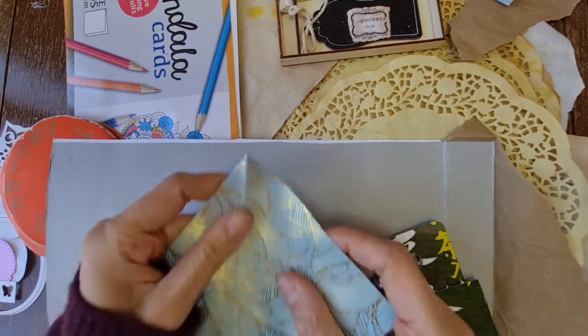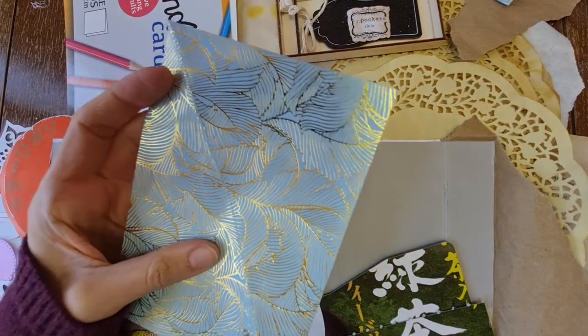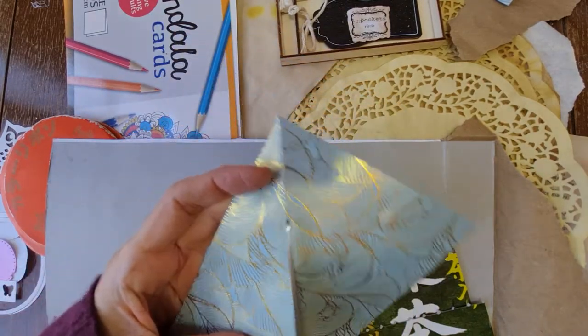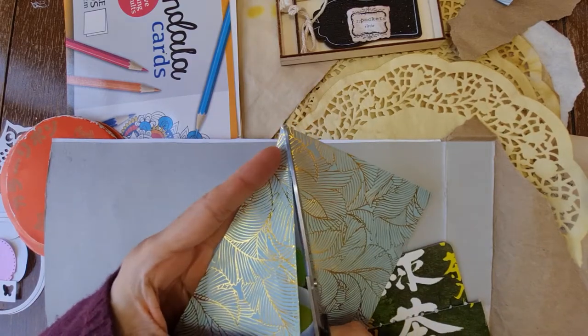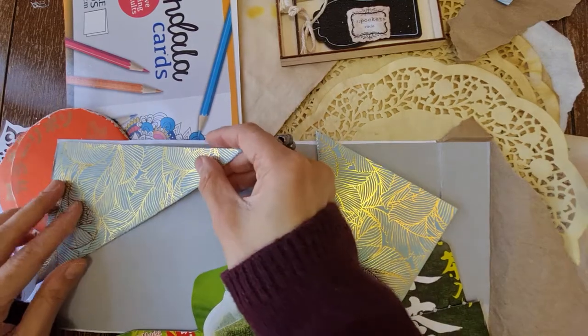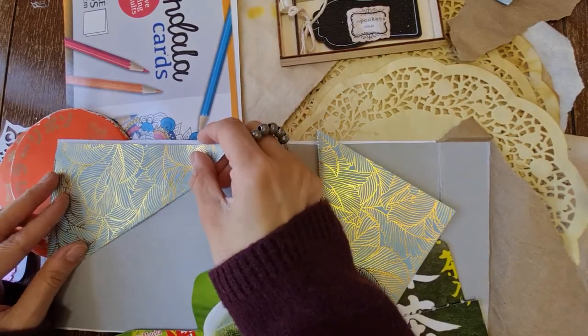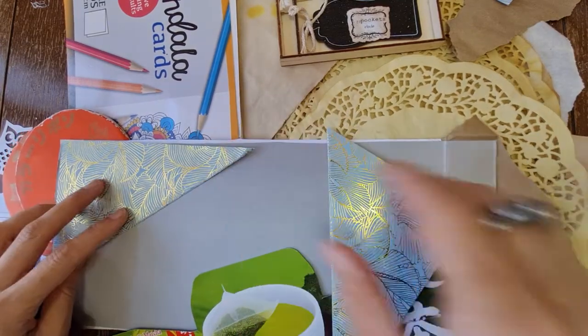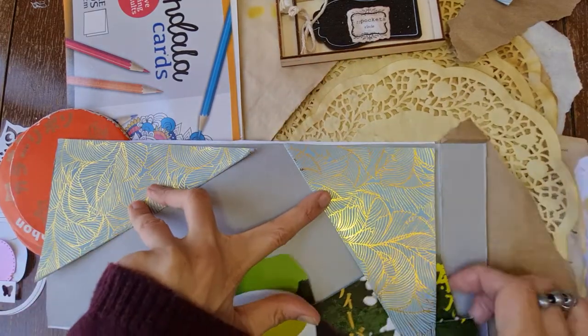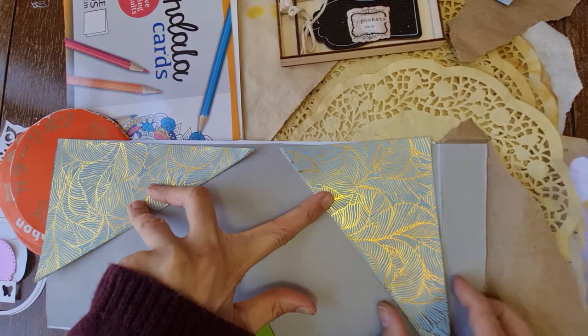Right, so I'm just going to cut that. Already got some wet glue ready. And then add it. Oh gosh, not going to do it, is it? Let's see how much it covers.